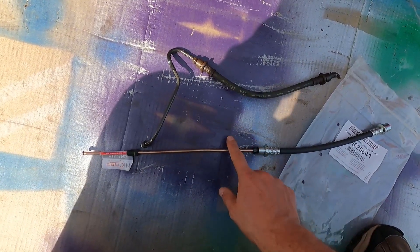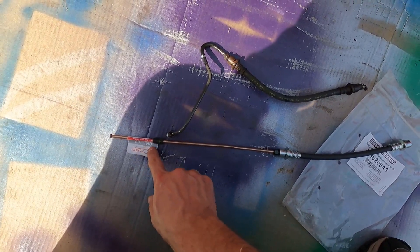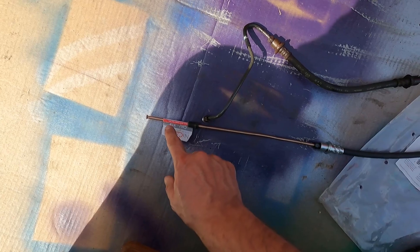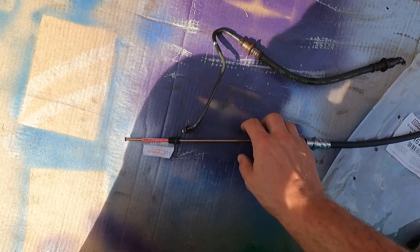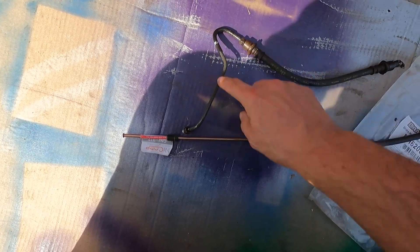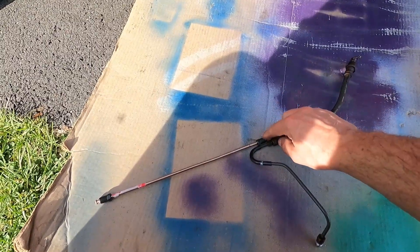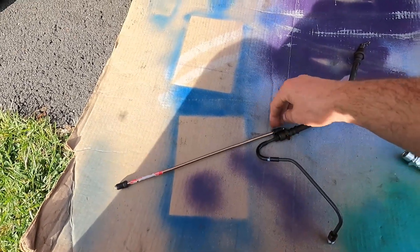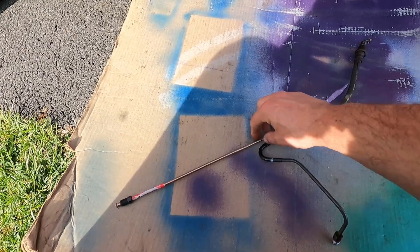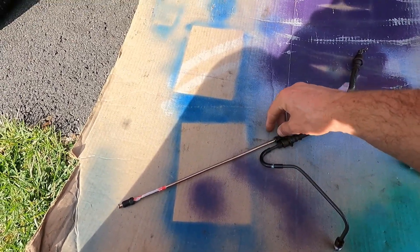While I was at O'Reilly's I picked up a couple of NICOP brake lines — these are CNJ 312s and they have the 10mm fitting on them. NICOP is usually pretty easy to bend, so hopefully I can get pretty close to the original factory bend. One thing I'm going to make sure to do before I start bending these lines is to make sure the fitting is down here next to the flared end — otherwise if I start bending the tube with the fitting over here I won't be able to slide it back.